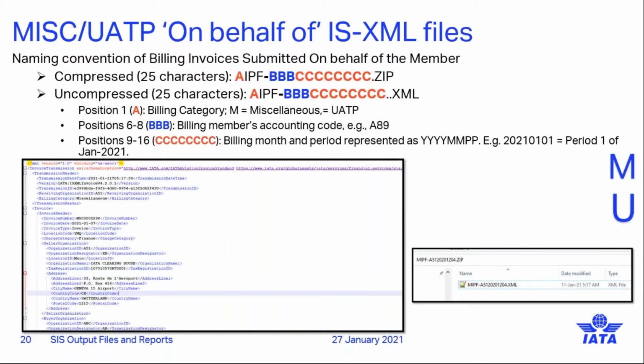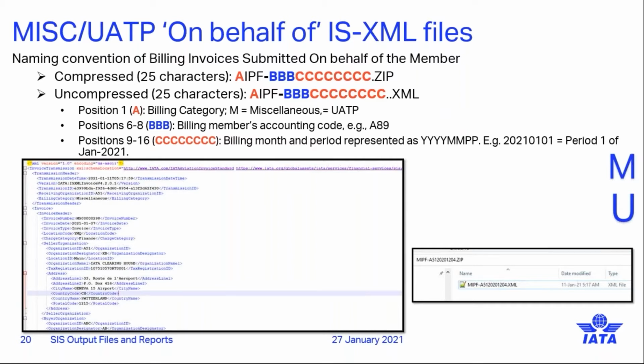Position 6 to 8 is the billing member's accounting code, and positions 9 to 16 is the billing month and period represented with year, month, and period. This is how this file looks like inside. You will see the XML file here in a screenshot prepared for you, and the naming convention that we just mentioned.